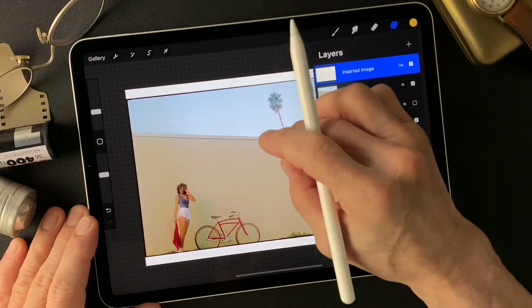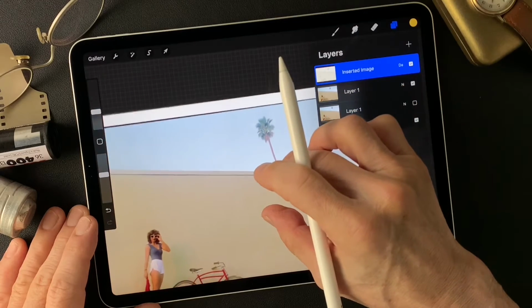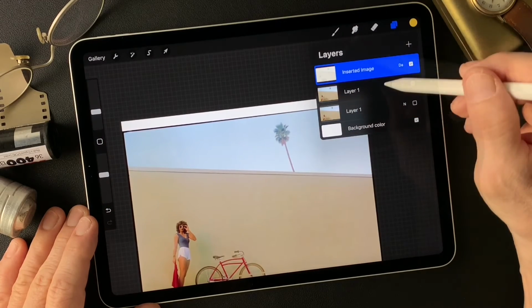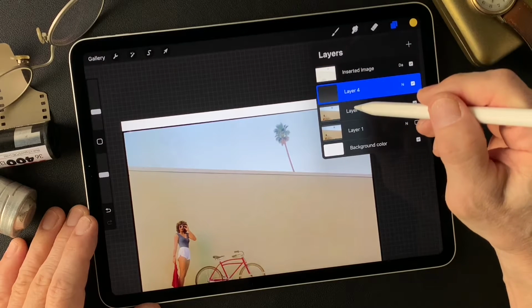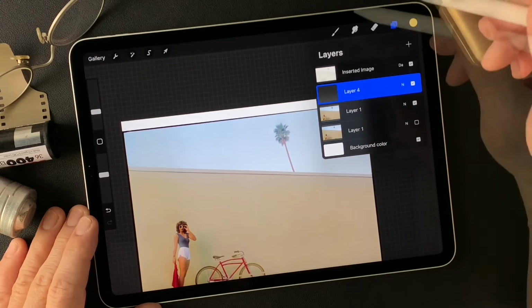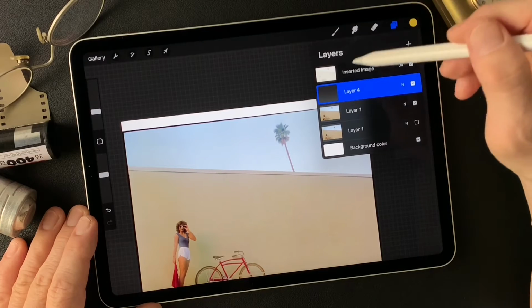Well, let's start from the background. Easy, simple background. Okay, I'm going to add a layer here over the base image. Then I'm going to paint.